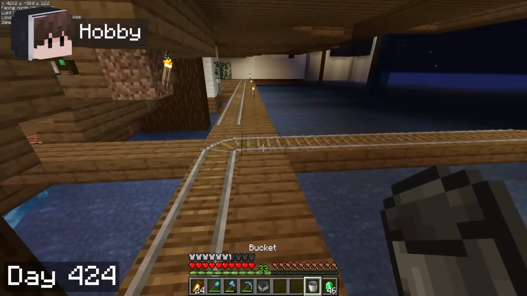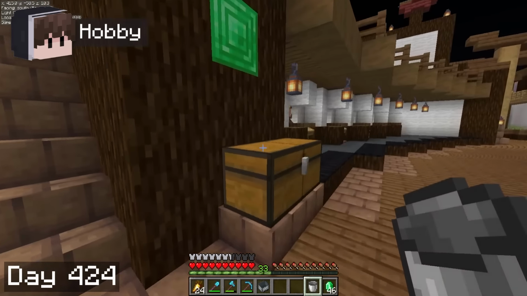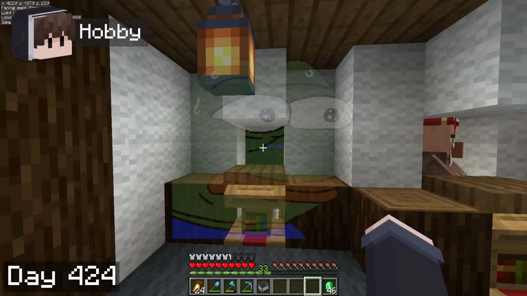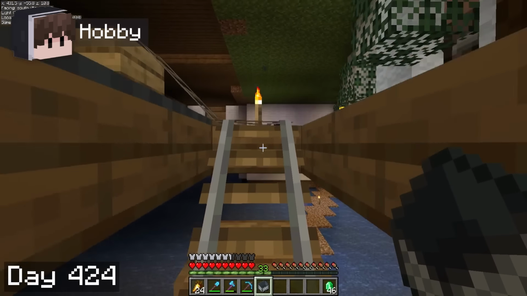While I was working on that, I think Hobby was having a little too much fun getting some new librarian villagers. Oh man, that villager mysteriously disappeared. My friend told me I was waterboarding the villagers.